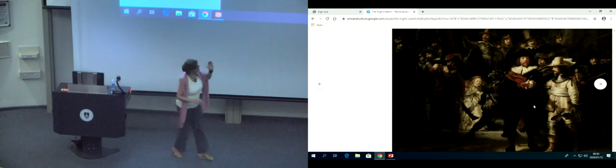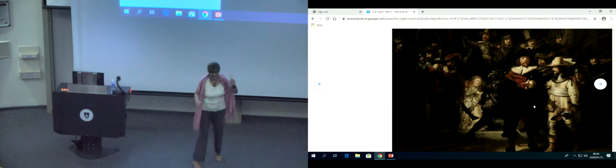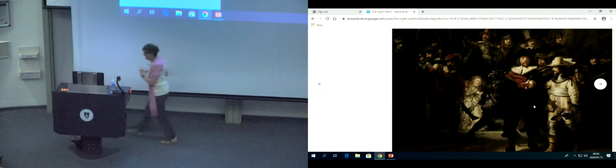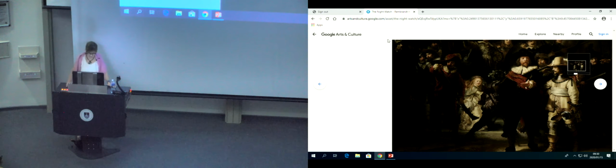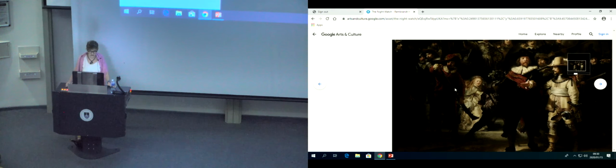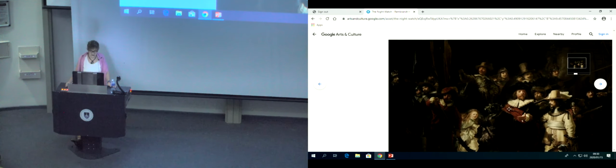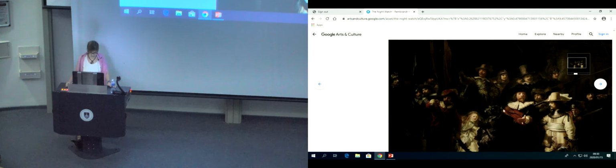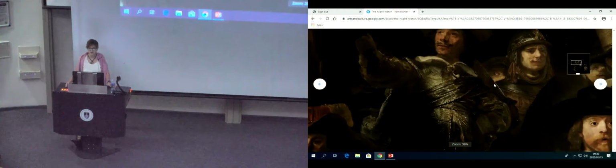But even more fun to me and even more convincing in terms of her identity as Saskia is the fact that if you look above her, she's placed very strategically where you have an opening in the composition between this officer and the captain, right? So you can immediately spot her. She is spotlit actually, but then as you go up above her, you see that helmet with the oak leaves, which is emblem of the company, and then you go right above the helmet, and guess who is there?